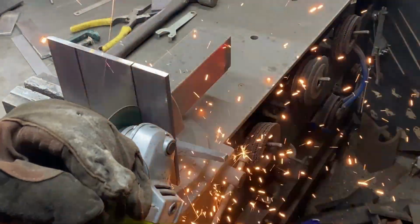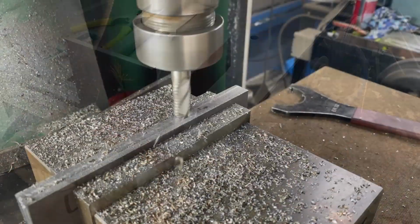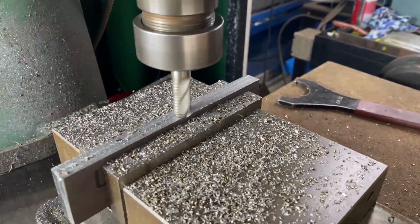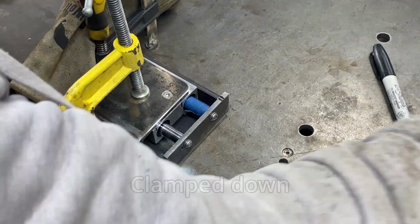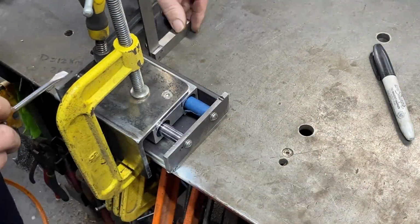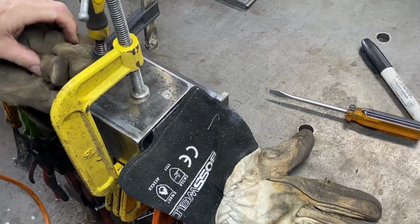While I'm at it, I'm cutting off 2 strips, one for the top and one for the bottom of the box part. Again, the strips are cut a little bit wider, and I put them in the mill and true them up to the right width. You can't see much here because there's a lot of protection in place, but I'm putting a couple of tacks in there. I have everything all bolted down and fixed, and then the next part is to weld this top part in here, so I'm just making sure it's square. Put the protection back in place and a couple of tacks in there.